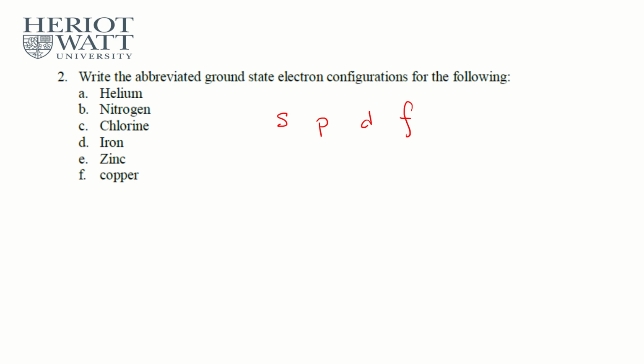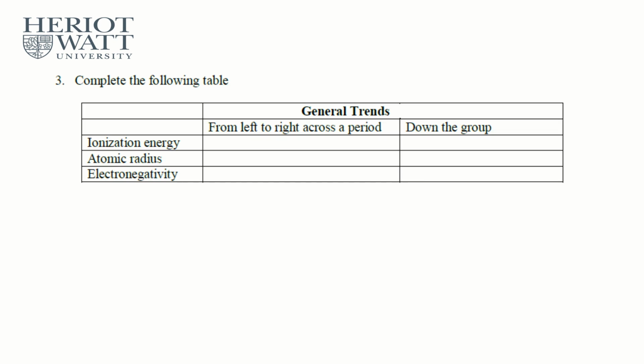All right, so let's skip that. With or without answer is fine. You can ask me in detail during tutorial for this. I can explain to you, but once you have explored it. All right, let's move on. Now, question 3, complete the table for the following table. So ionization energy general trend. I'm sure by now you should know it. Ionization energy from left to right is supposed to increase.